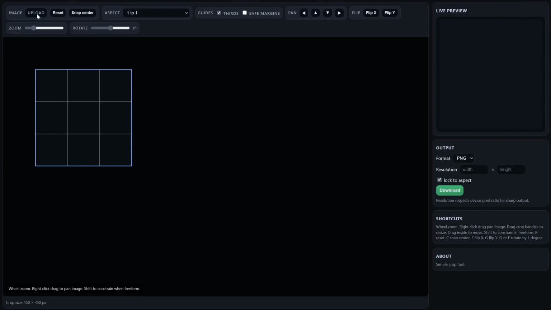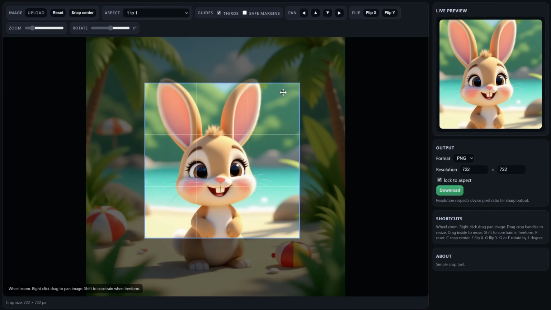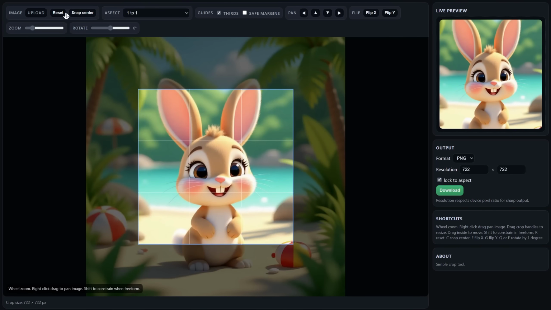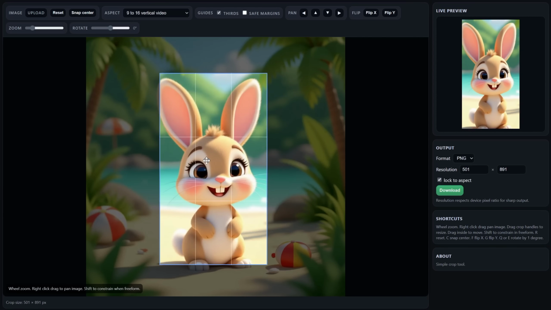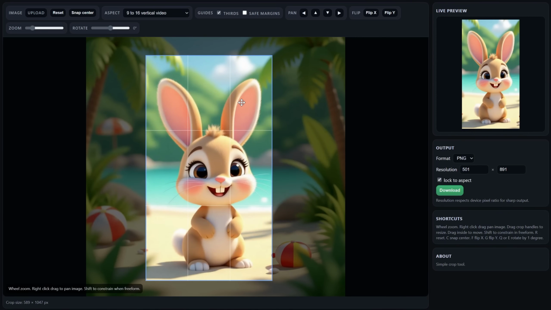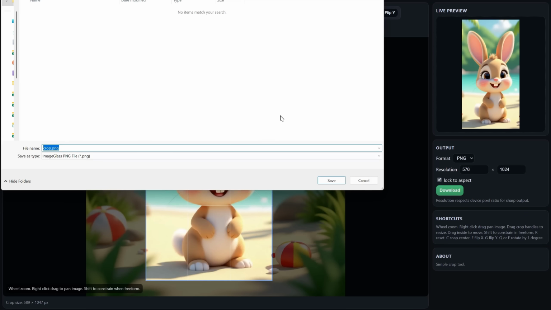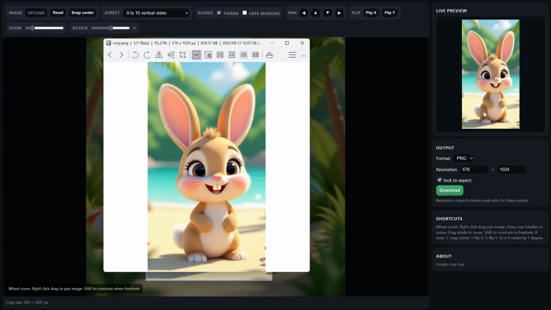Now let's try the crop again for the loaded image. You have all kinds of adjustments you can play with. You can choose from different ratios if you want. I do have Photoshop for that, but it is good to know you can build your own tool for your needs and speed up your workflow. Now it lets me download because it runs locally on my computer, and I can see the saved result.